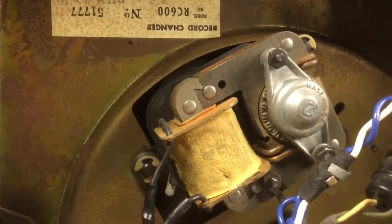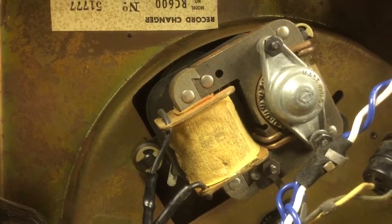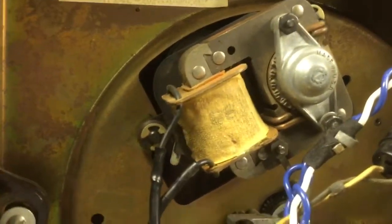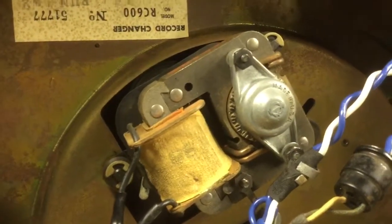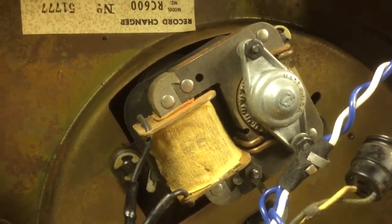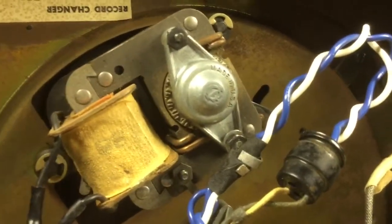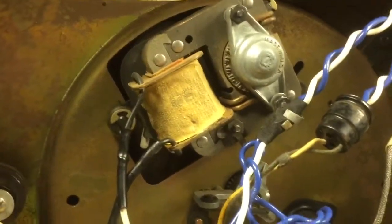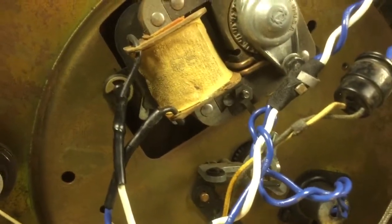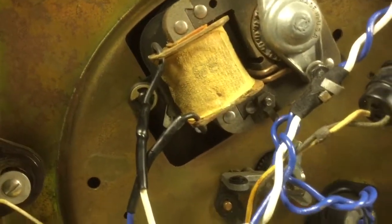Now on a record changer, it's kind of nice to have it run a little fast, because the extra drag from the changer mechanism will cause it to slow down. That's the common thought on this. In actuality, I don't think it makes any difference, because honestly the changer mechanism isn't in operation during playback. It's just at the end, so I don't think it really matters. The turntable is pretty well balanced and rides on ball bearings, so there really shouldn't be a need for that slight extra speed. You're not going to notice it if the change cycle's a slight fraction of an RPM fast or slow anyway. So, at any rate.